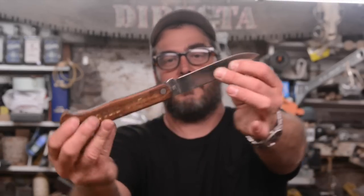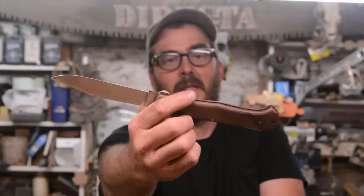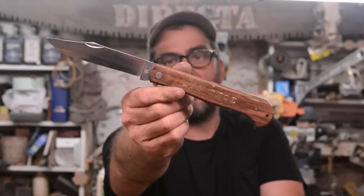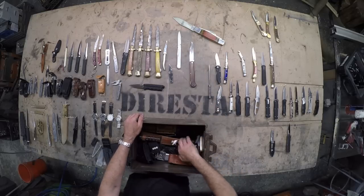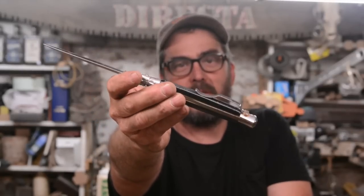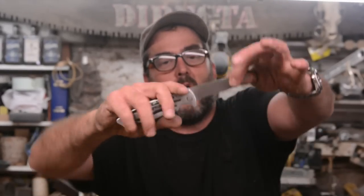This is my oldest knife, at least that I bought. I've had this since like the early 80s, since I was a little punk. It's a 007. This style was kind of really popular in the early 80s and the late 70s. I put the belt clip on it. I carried this for about 2 years. I never got caught with it, thankfully. This was a switchblade I carried really all the time.